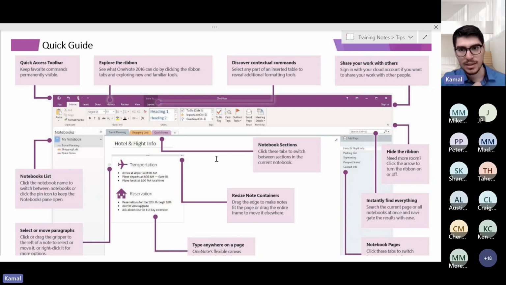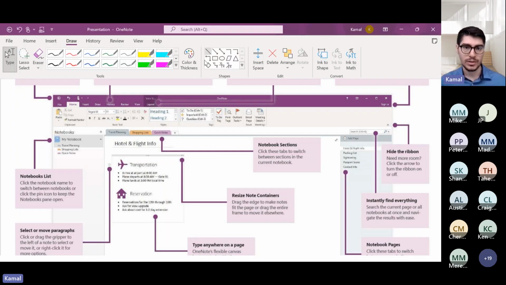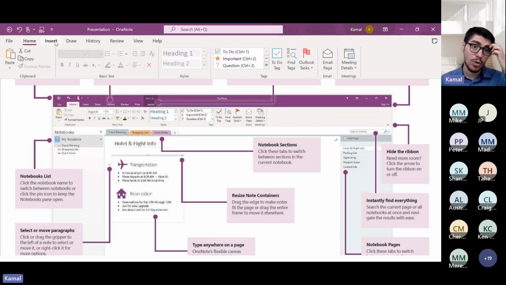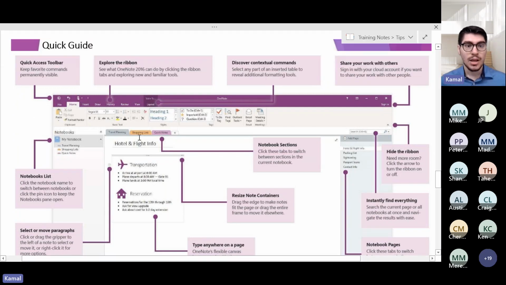I personally, as a presenter, don't know what end users see and what version of OneNote they have. But I'm showing one of the most recent versions that I have, and it has a lot of the cool features. So this is the navigation. And I am in OneNote right now. If I do this, you can see this is the top bar where is the home, insert, draw, and all of the sections. So that top ribbon has pretty much everything you need to navigate between those sections. Then you can explore any of them, and we're going to dig deeper into some of the coolest features, in my opinion, that you can find in each of these ribbons.